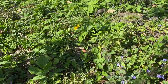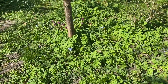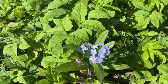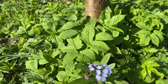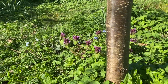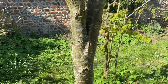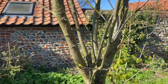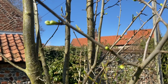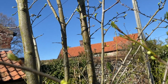And there's some, I don't know how they got there, mind you, but I guess they've just got there by themselves, some forget-me-nots here. It's lovely. And dead nettles around the corner there, that purpley colour. And then we're not going to go around every plant because that would take too long. But we'll look at some of them now, and then next time we can look at some more if you'd like. This one is, I believe, the damson tree.